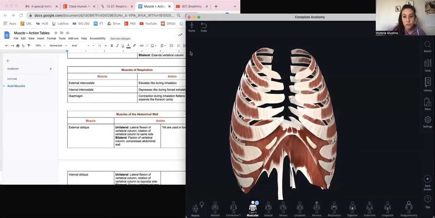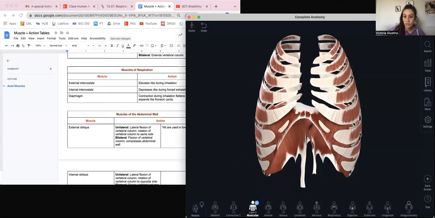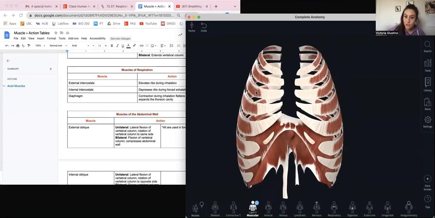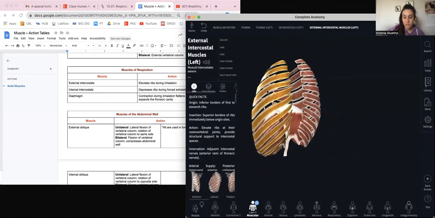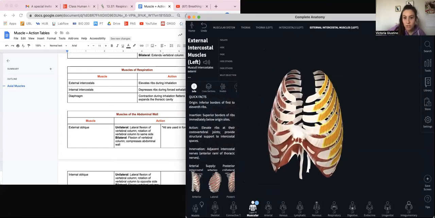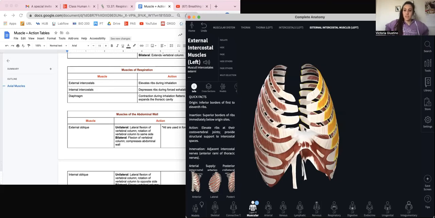All right, so now moving on to the muscles of respiration, we looked at 3. So you have your intercostals and then this big dome-shaped diaphragm here inferior. So starting with the intercostals, here are your external intercostals again. And so your external intercostals, what they're going to do is when you're inhaling air, those are going to elevate your ribs during inhalation. So I like to think EE, external, elevates ribs. So that's what those are going to do. So when you take a deep breath, you can feel your ribs elevating and you can think your external intercostals.